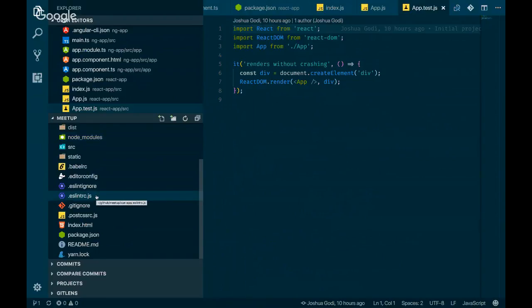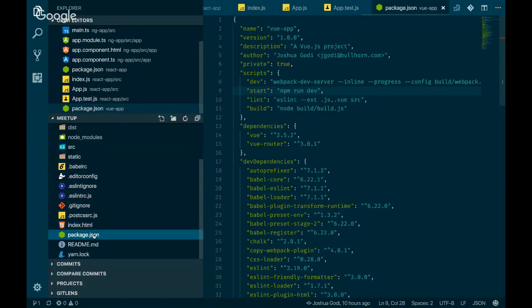The Vue CLI will ask you a whole bunch of questions when you set up your application. Like, do you want ESLint? What ESLint rule set do you want to use? Do you want the router? Do you want this? Do you want that? And it'll scaffold up an application for you. I forget all of the questions that it asked me and all the answers I gave it. So it did set up ESLint for me, so I must have said yes to that.